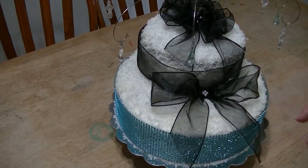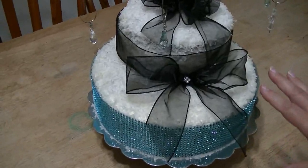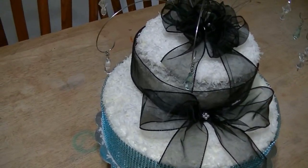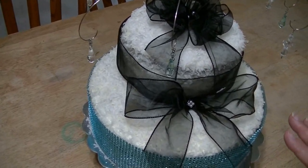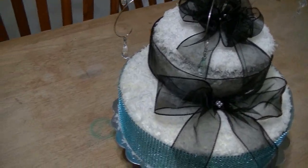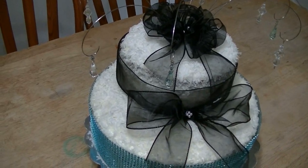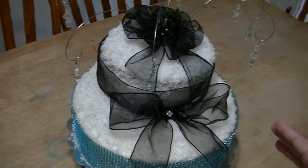This is a 12-inch bottom tier, 8-inch top tier. It's a total coconut cake with a coconut soak and coconut buttercream in the middle. Each tier is 2 layers, and there's coconut buttercream, coconut flake, and what I call coconut soak. You brush each layer with coconut cream, like cream of coconut, and then you put the buttercream on. So it's a very, very moist cake, and it's delicious, if I do say so myself.